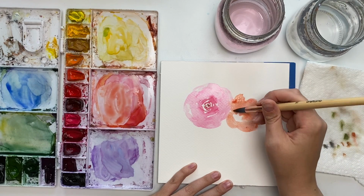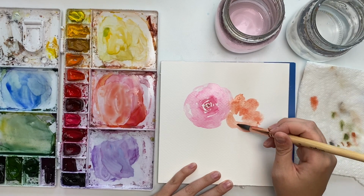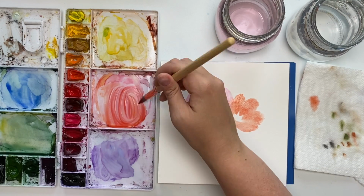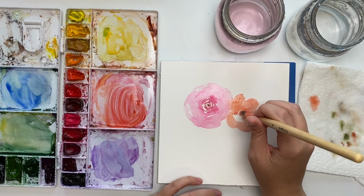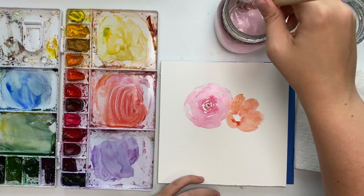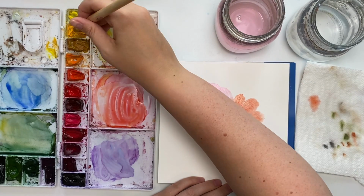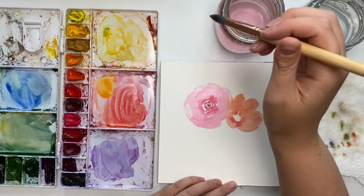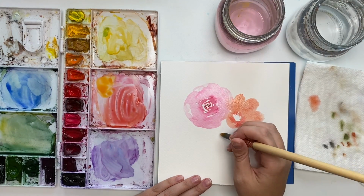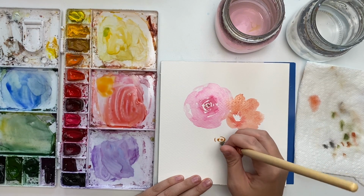Okay, and then sometimes I will dip or dab my paintbrush on my paper towel to take off some excess water if it's too watery. Okay, and then I'm going to grab a bit more color, like so. Again, we're washing it off, and then let's do, I don't know, a more yellowy flower. Okay, I want to add a bit more water just to make sure it's nice and wet. I'll do another rose.